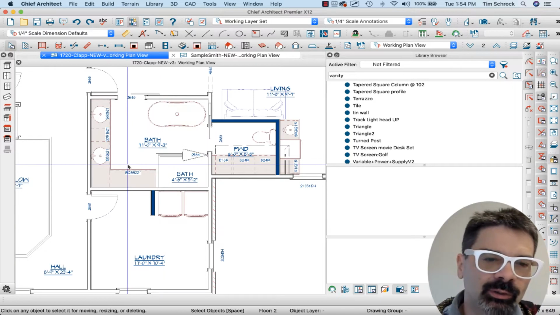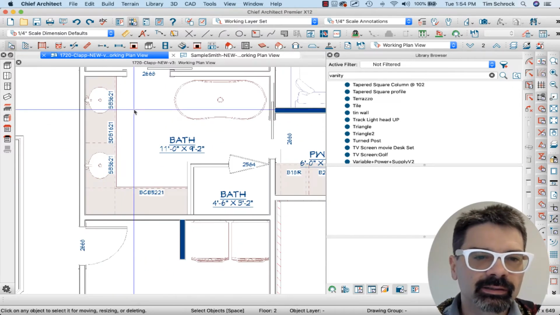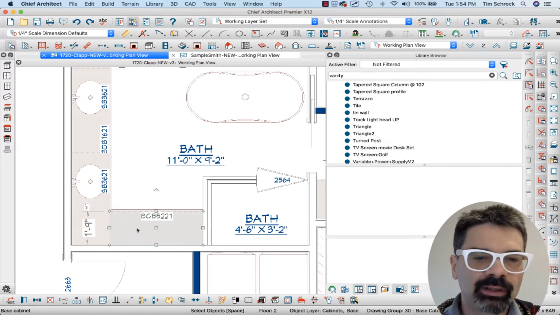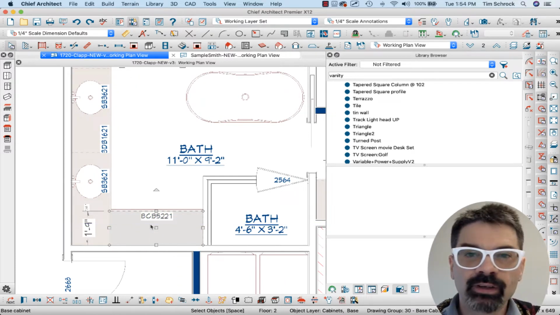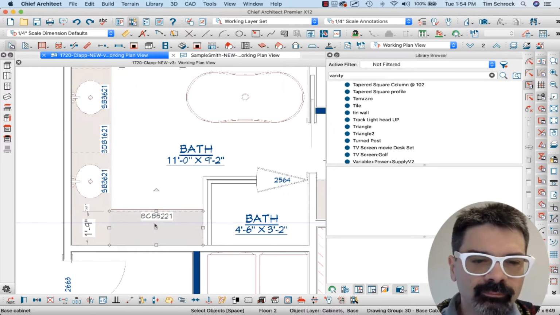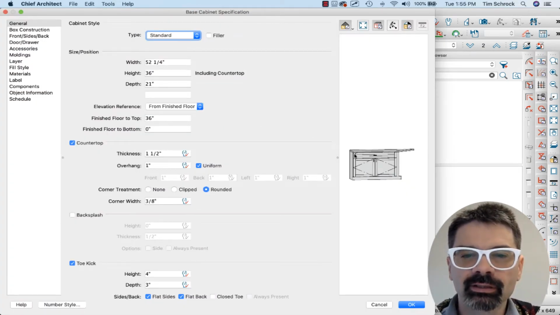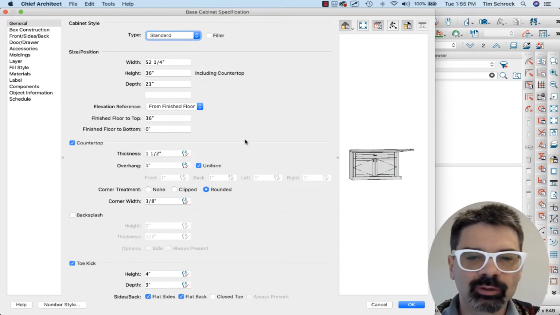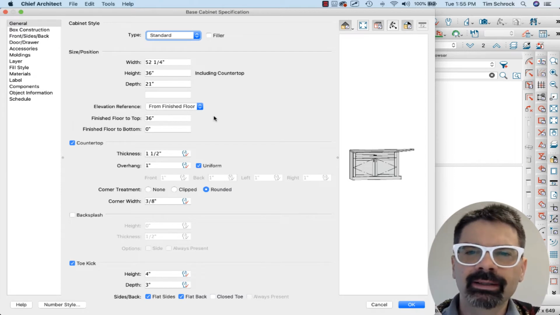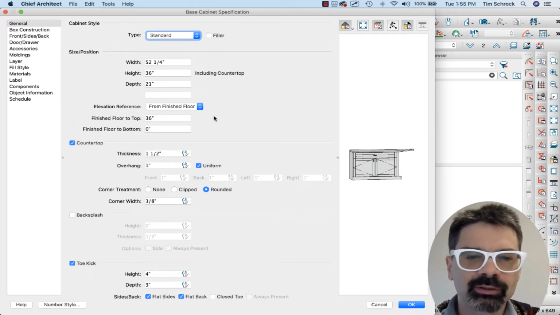I want to show this cabinet right here as a vanity cabinet, and instead of constantly changing the height, width, depth, finished floor to bottom, etc. I should have done this a long time ago, and I haven't, but I thought I'll bring you along and show you how to do this.